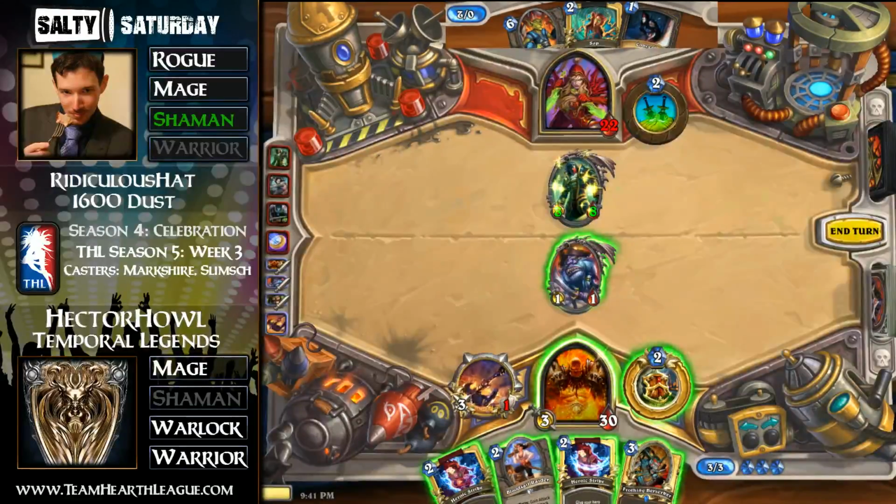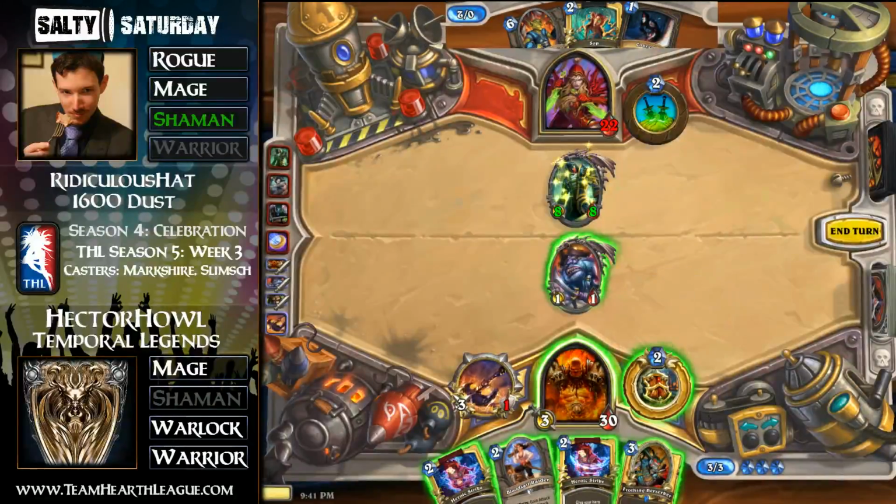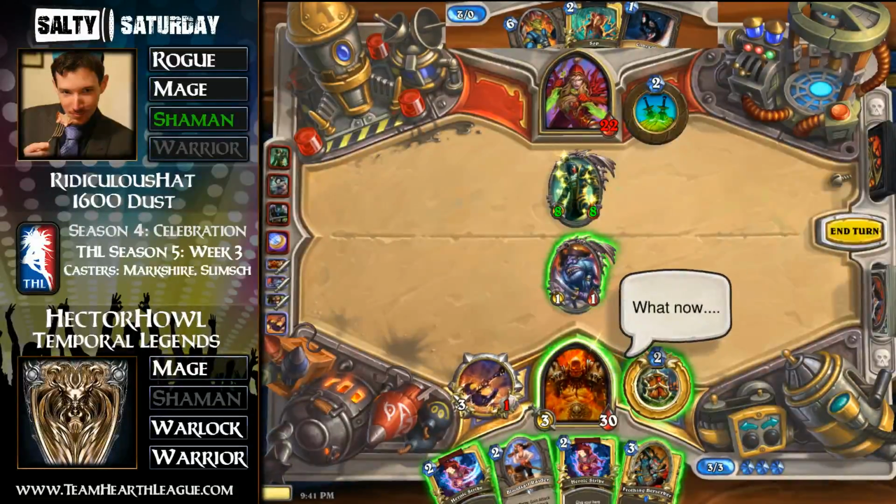Yeah, the Bloodsail Raider is kind of tempting. Oh wait, no, he can just clear it with Heroic Strike. That has to be better, I don't know, right? Well, yeah, maybe you win if you clear the Edwin, but I don't know. That's 8 damage that could go to the face, which is about a third of the life total at this point.